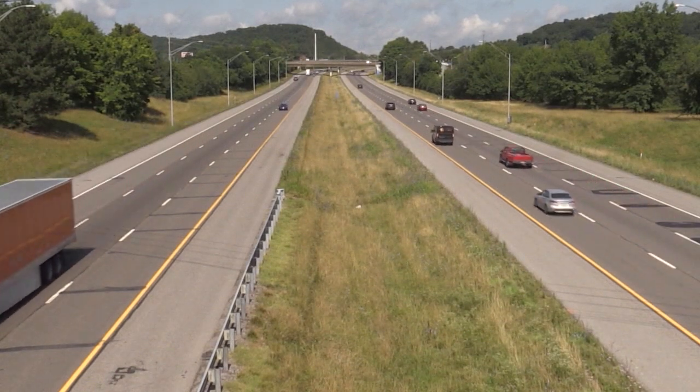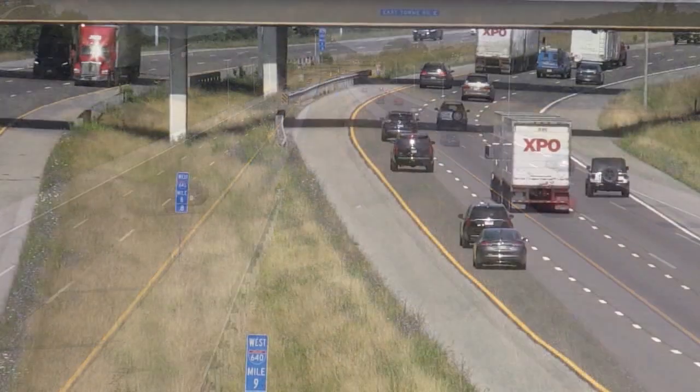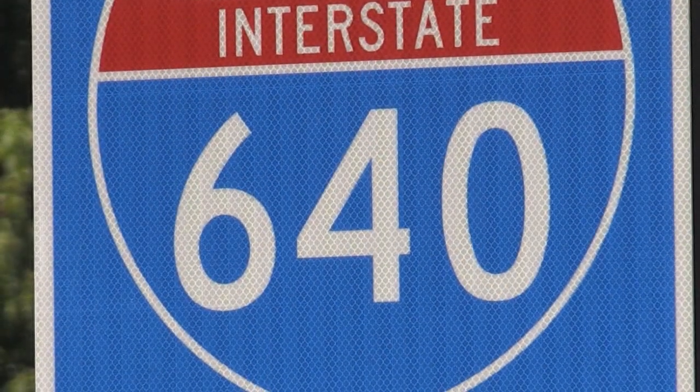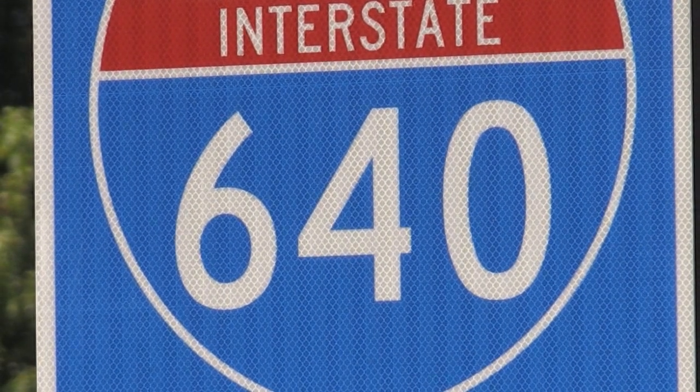For most of us, we know this 10-mile section of interstate as being a very vital link to the community. Constructed around and finished around the 1982 World's Fair, it does have age on it, and so today we're looking at talking about the infrastructure that we have and how we're going to improve the longevity and life of this section.